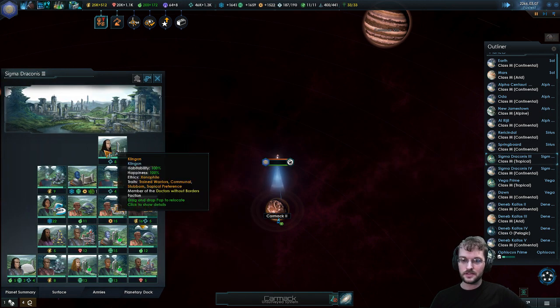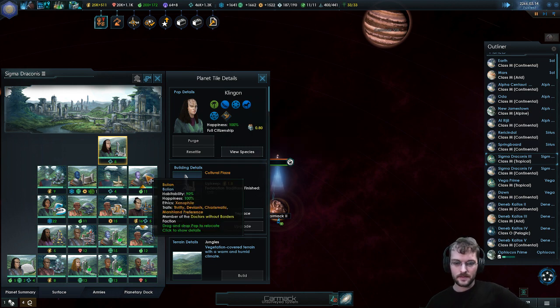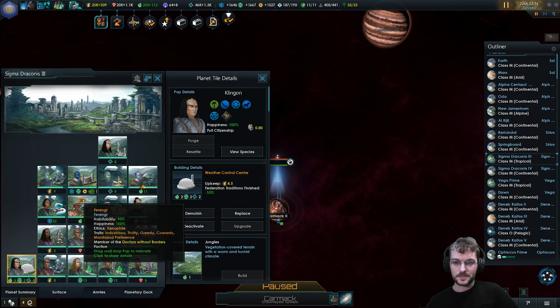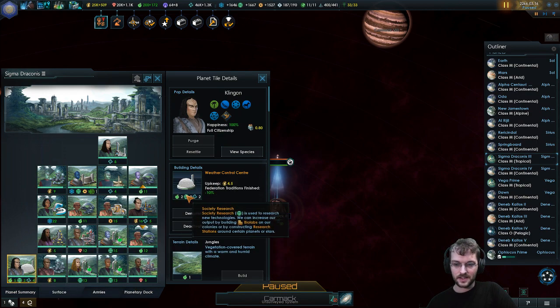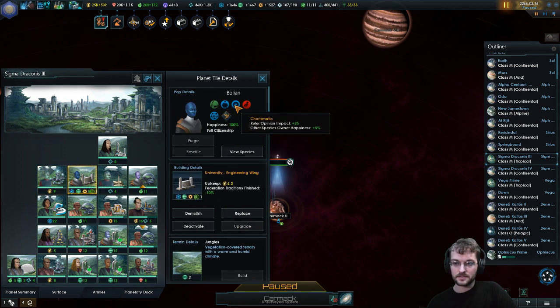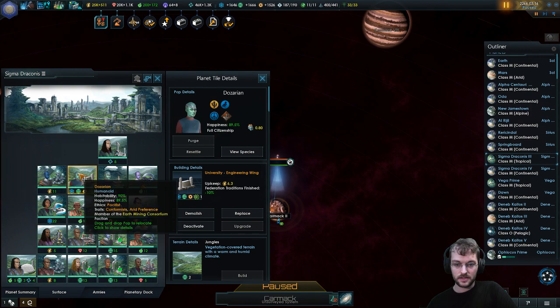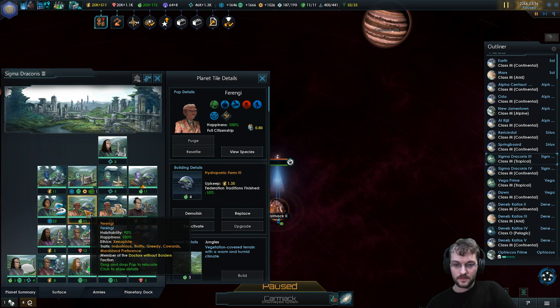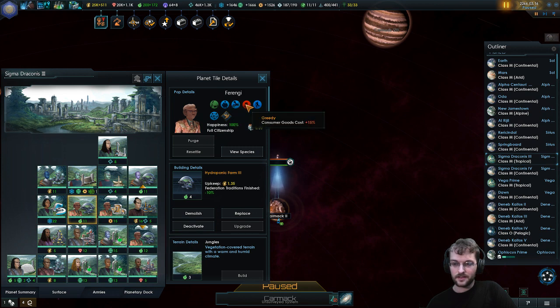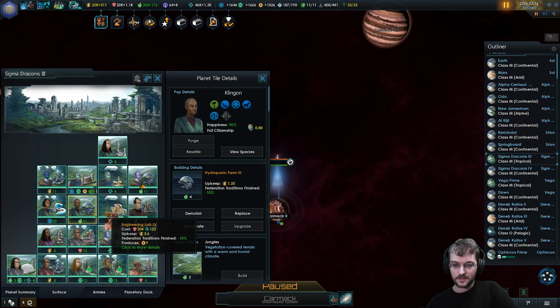Sigma Draconis 3. Klingons are bad at society output. So this Klingon absolutely should not be working something that gives society output. Duzarians are conformists. Boeans are thrifty, so Boeans should be working on research. Duzarians should be... Ferengi are good at mineral output, better than Klingons.